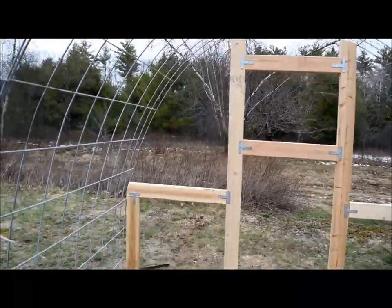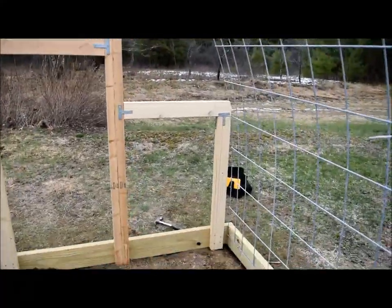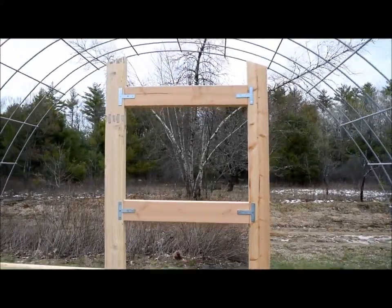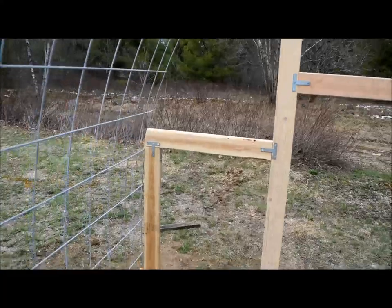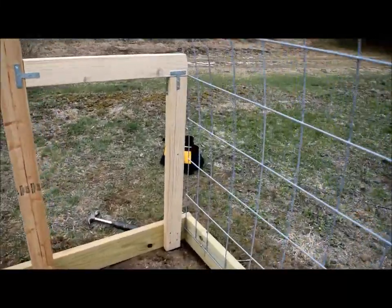So we got the back frame all done today, right? Yeah, we don't need to do anything else. Got a spot for a window. The Bruins are on, so, you know, we're working with that too. Got all our brackets in.